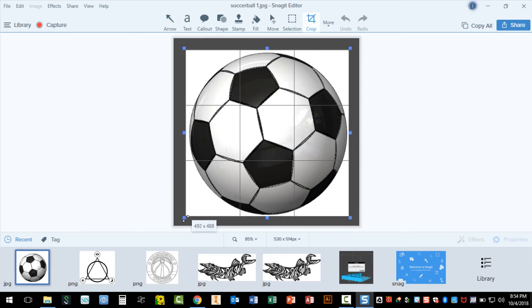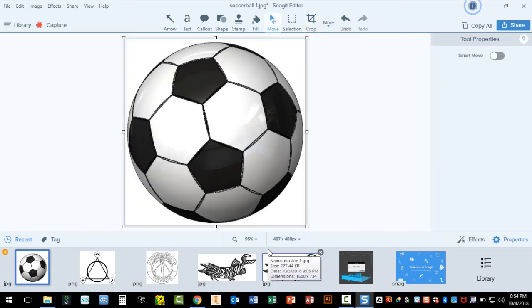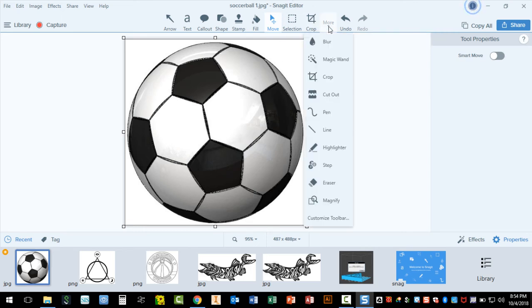Remember, we're doing this before we bring this into Microsoft Word. We're getting all of our image prepared. Keep in mind, we may only end up using one, but some students are incorporating more than one image into the next step, which is Microsoft Word. So I'm going to go ahead and hit crop. Okay, that looks good.